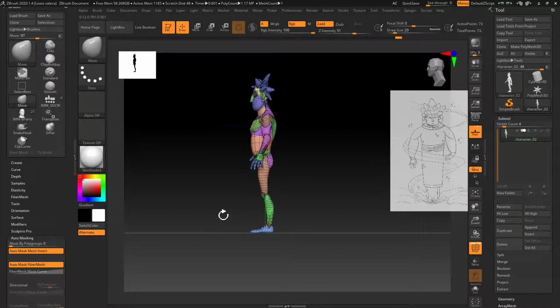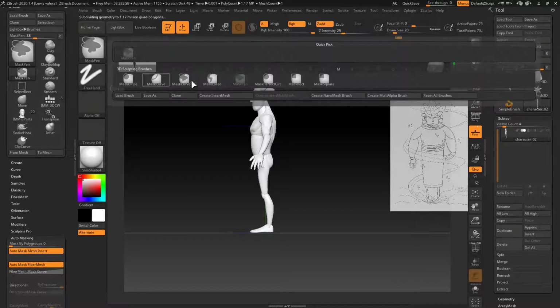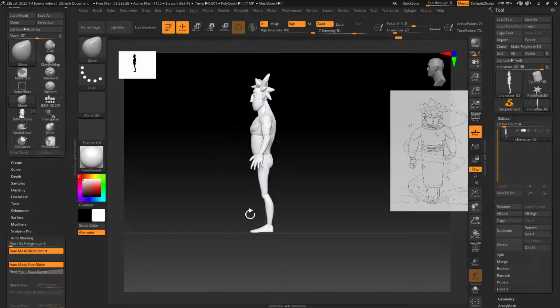Then I can select them by mask selecting them. What I'm going to do is press Control, and here, by default, this is the mask pen, but you can paint here and paint a mask, you see. If you draw outside, you actually turn into a masking selection. But if you want to do something a bit more accurate, you press Control, and here you see the masking system changes. You select the mask lasso.